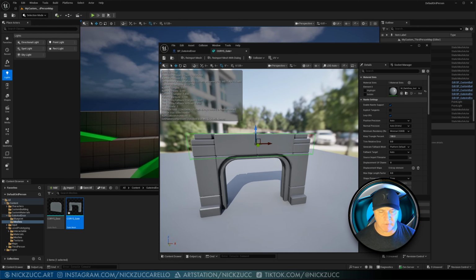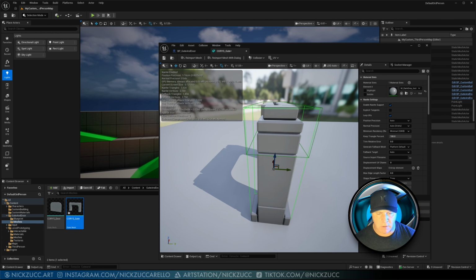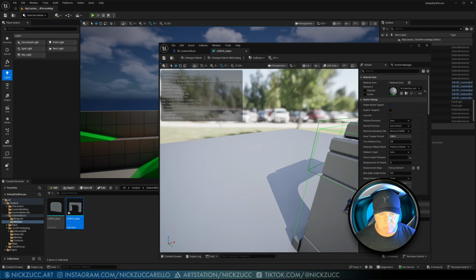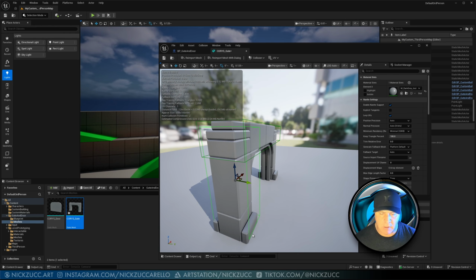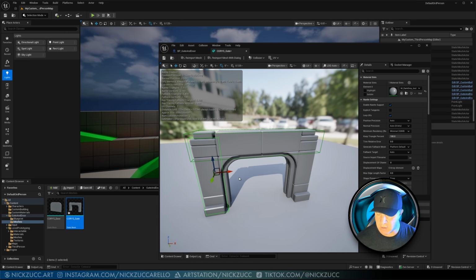So I think that looks fairly decent. And then I can hold down Alt and drag out a copy of this. Then let's scale it in this direction, and we'll scale it up like that. If these boxes intersect each other, it's not going to hurt anything. So no big deal. Now I'm going to be pretty liberal with this, where I know this is a bit thicker here, so the collision would stop right there. I do have a piece of geometry down there, so that does make sense for something like that.